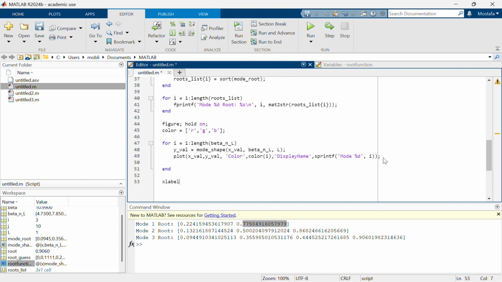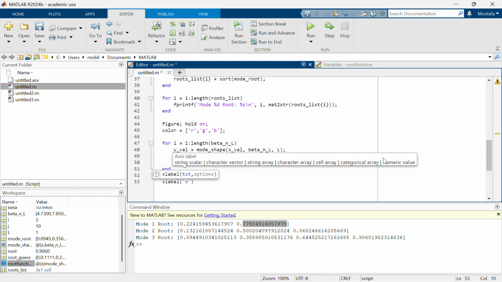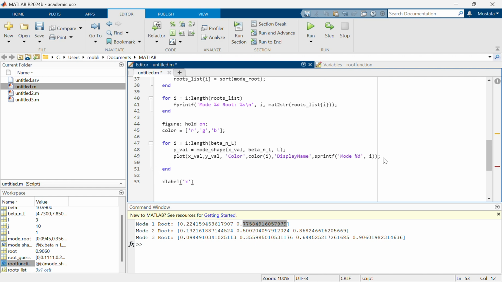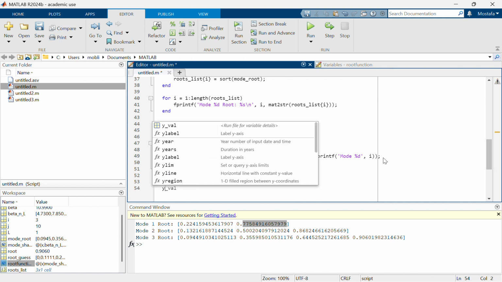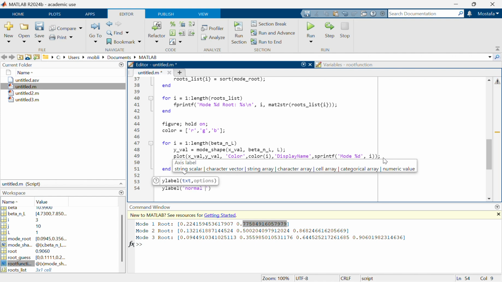The X label, we can just call it X. And the Y label can be named, let's call this normal displacement. Sorry if the spelling is wrong. I think there's an E here, right?